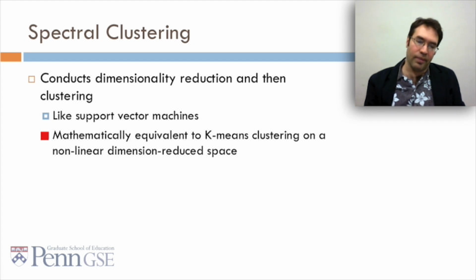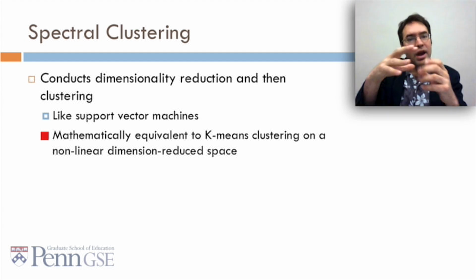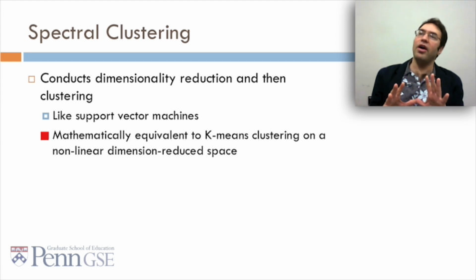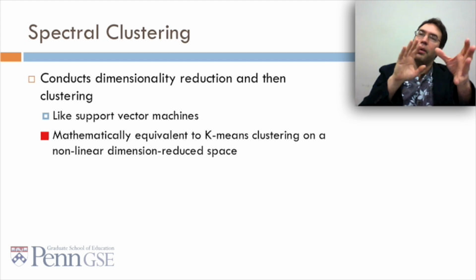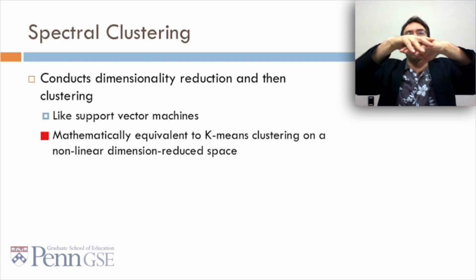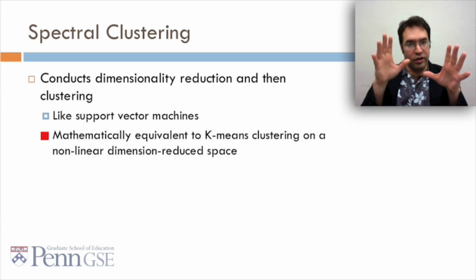If that's gibberish, don't worry about it. Basically, the idea is that spectral clustering collapses your dimensions. Let's say you have 90 dimensions, it collapses them into 4, and then clusters in those 4 dimensions. So why would you want to do spectral clustering? It's because it allows you to find oddly shaped regions of your space that are true clusters, but that across dimensions don't really look like circles or globes or n-dimensional spheres. So it can be very good if you have some sort of weirdnesses in how your data is organized.